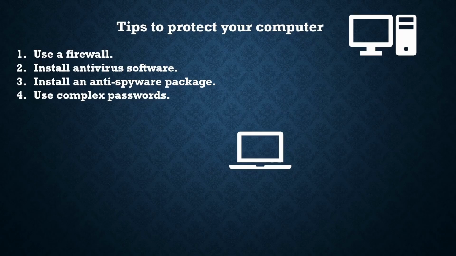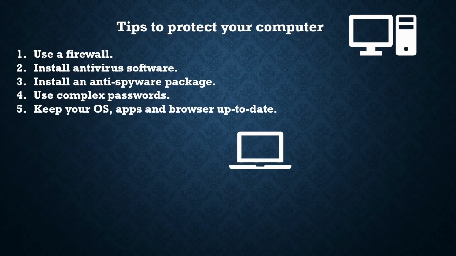Let's see tip number 5, that is keep your OS, apps and browser up to date. Very important tip. Just make sure that you have an up-to-date version of your Windows operating system, your apps and your browser, like Google Chrome or Mozilla. Just make sure that they are updated.